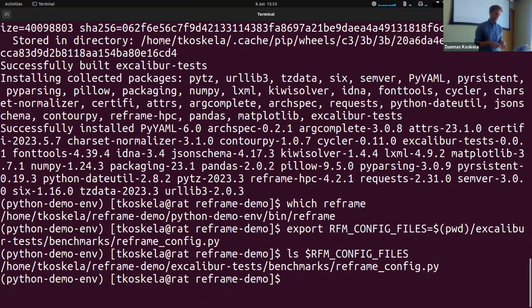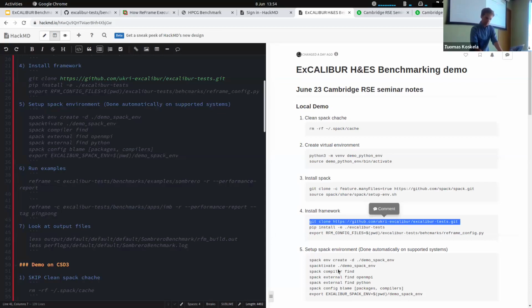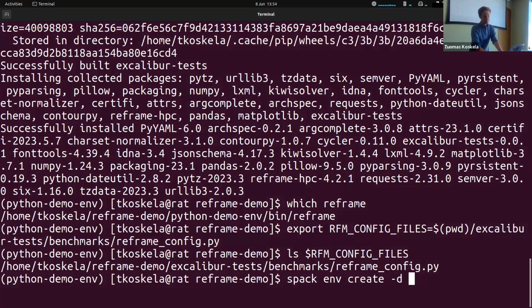The thing I still need to do is, I don't want it to build MPI. I want it to use the Open MPI I have on my system. I don't want it to build Python. I want it to use the Python I have. So I need to do a few extra things to set up a Spack environment, which I think goes like spack env create -d.